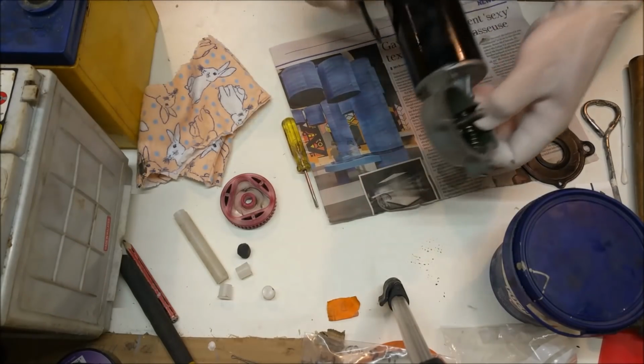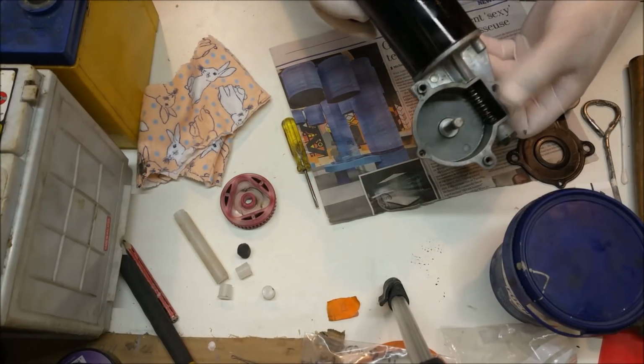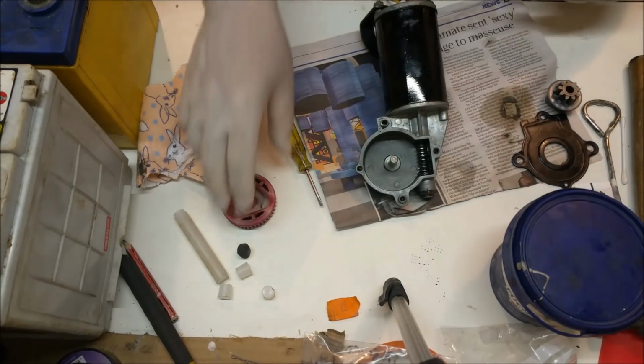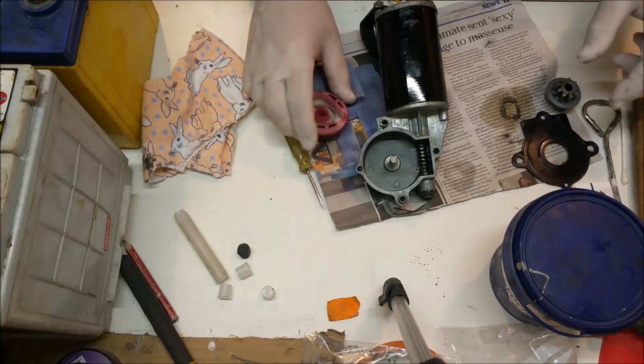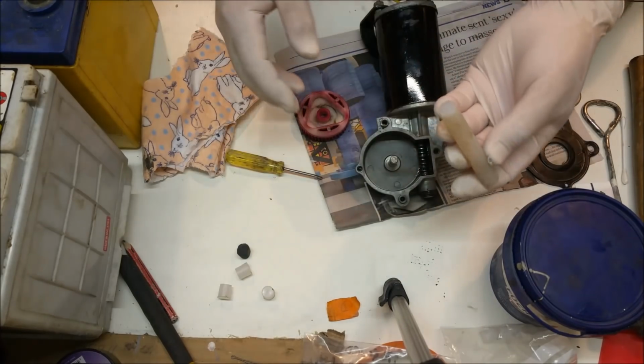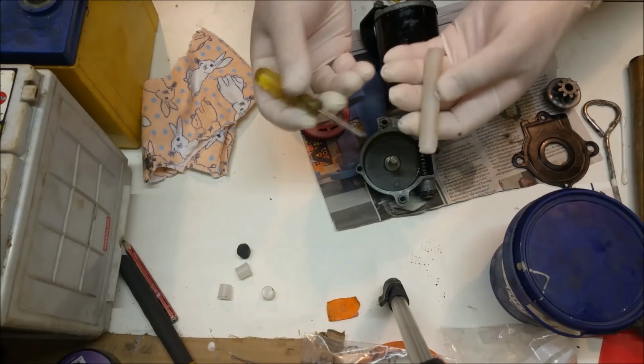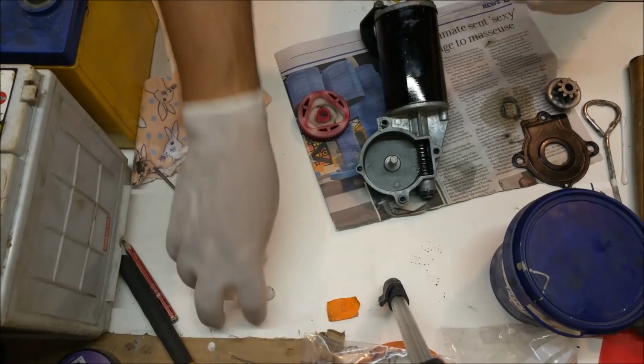Here's our rattle canned wiper motor, or sorry, window motor, which has got powdery fingerprints all over it. That really doesn't matter. I've just given these a preliminary cleanup. Now, that's all the acetyl we have left. You can see I've left a little index there, just so I know if I need any more at any future date. I know what diameter they're supposed to be.